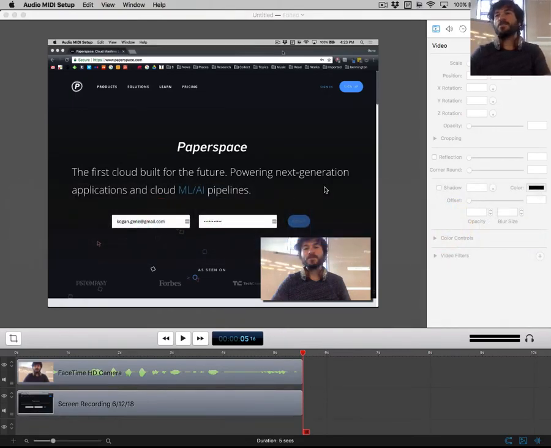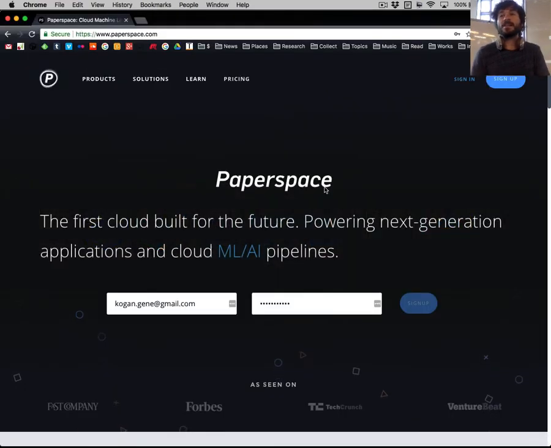I'm going to go quickly so we can see a lot of things, and then we'll have it recorded, so all the steps will be there. But also because Paperspace, the service I'm using, requires you to get an account and put in a credit card number, because it costs money. And also, you have to request access to their GPUs, which takes like a day, 2 days sometimes to get permission. So I think it'll be better this way.